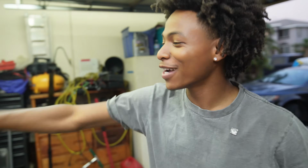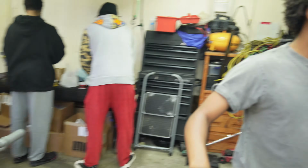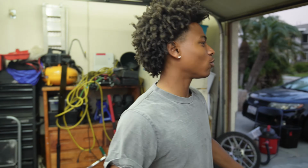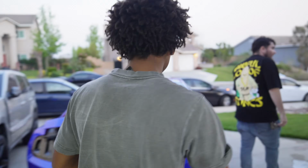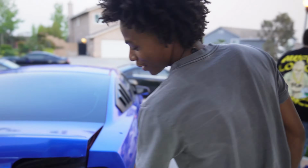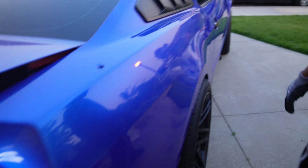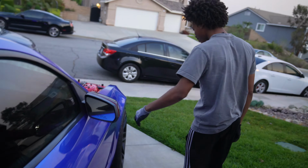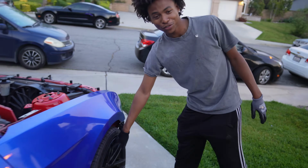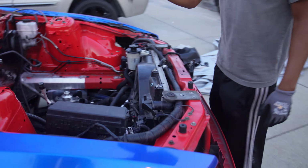It's your boy Big Deal here, and y'all already see we got the engine done. So we cleaned up the garage, cleaned up our workspace, our workshop. We got the Mustang right here. I ain't even show y'all the Mustang, so come on. We got the Sonic Blue, we got the Euro tail lights, we got valved exhaust, you feel me? Big wide tires. What else we got? Carbon fiber mirror caps. We got big Brembo brakes on the wheels, 15, 16 inch, I forget, but we got the motor out.